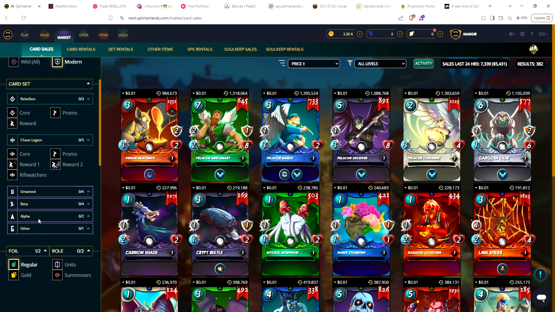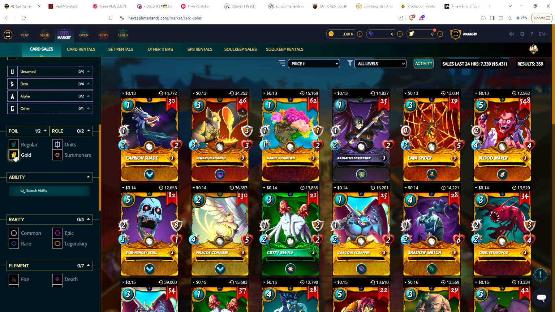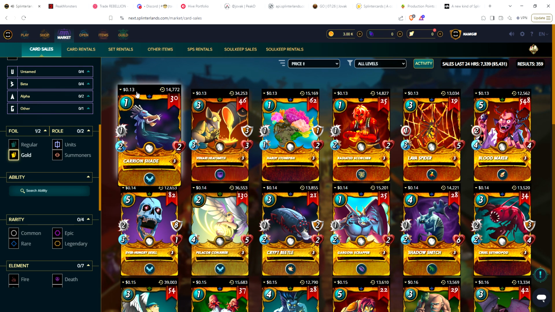As long as your Modern tab is clicked, those are the only cards that will show. So if you scroll down a little bit more, you can look at the regular foil, or if you're interested in gold foil, you can look at those as well. So if you just want to look at gold cards, you can click on that, and that will show you the cheapest gold cards and the price.